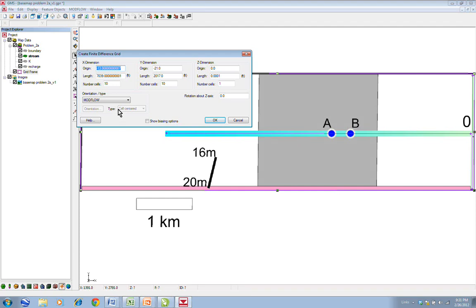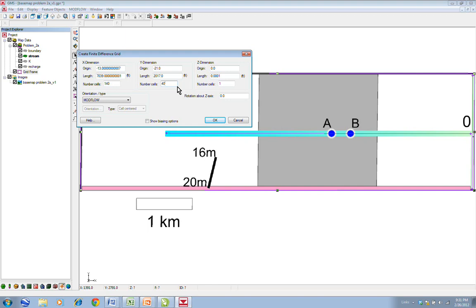Click on that, and I'm going to keep the X dimension default, but I'm going to make it 140 cells. The Y will be 2,000 units. I'll keep all of that, and I'll make it 40 cells.